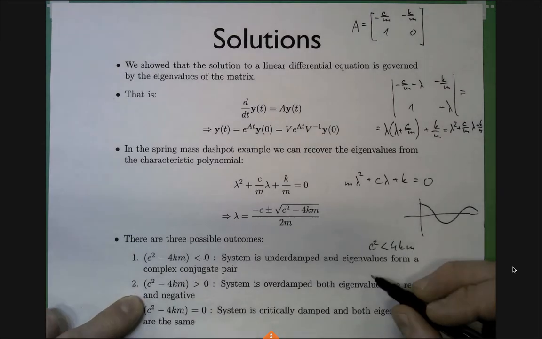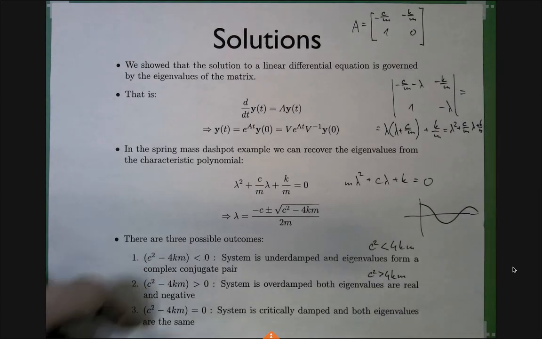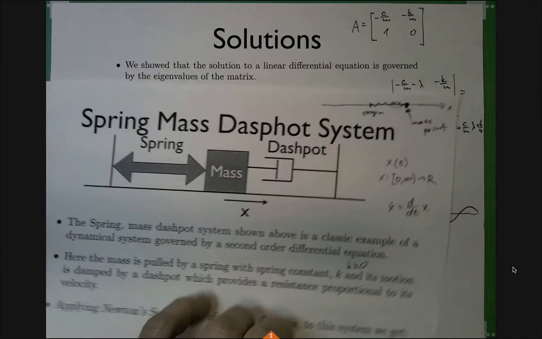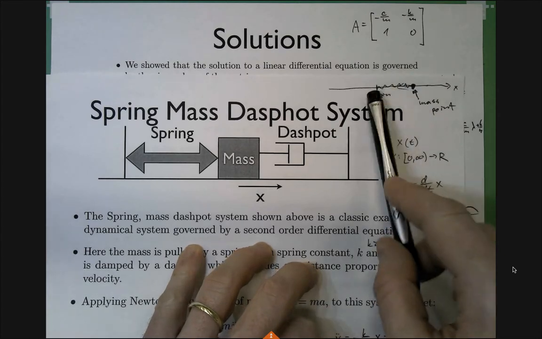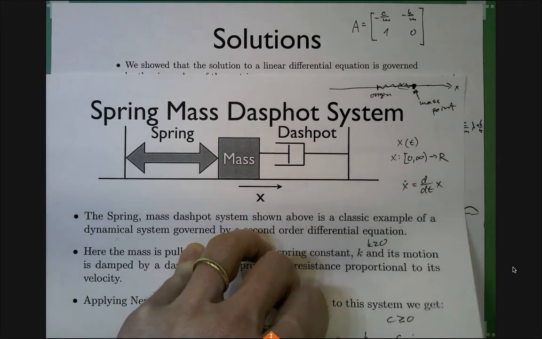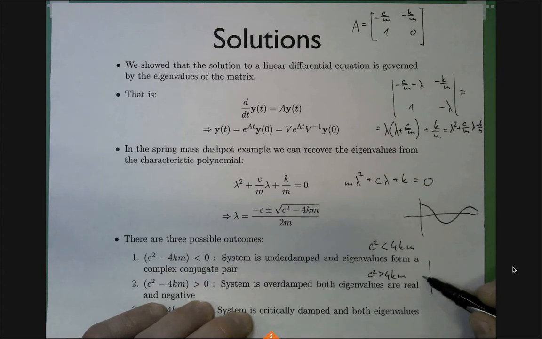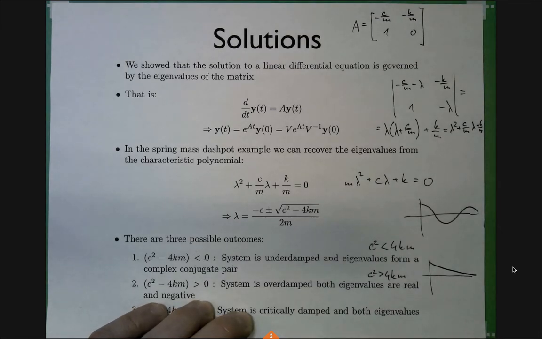So what this means is that c is comparatively much bigger than k times m, okay? So what does that mean? Well, that means that the environment really resists the motion a lot, okay? So imagine that this mass point attached using a spring to the origin is moving in honey, or snow, or some environment that really resists the motion a lot. There's a lot of friction going on. So in that case, the solution looks something like this. It goes really reluctantly to the rest state, and it does not oscillate, okay? So that's what the real eigenvalues essentially mean.